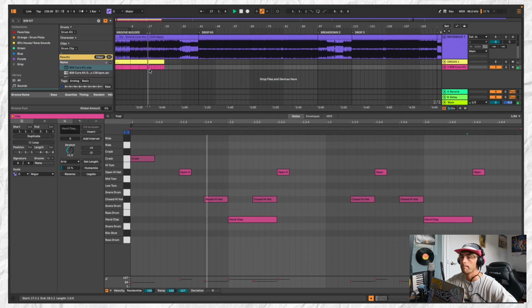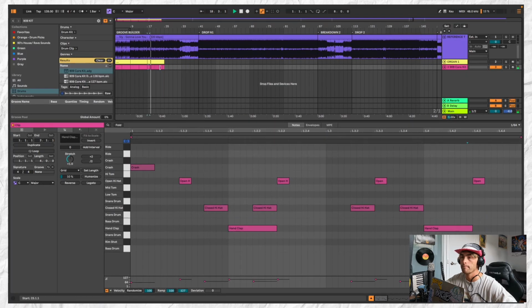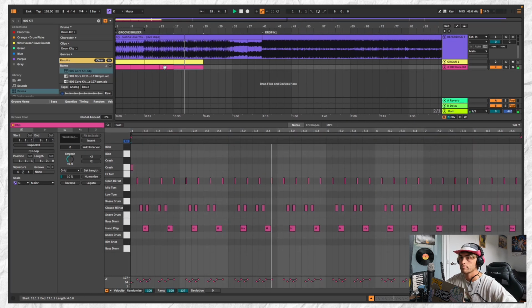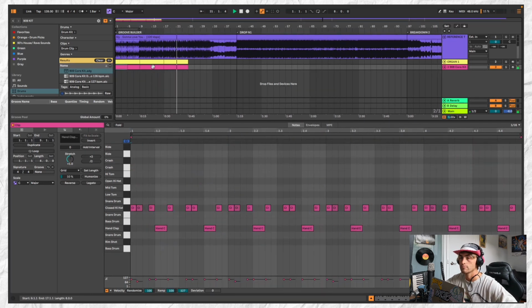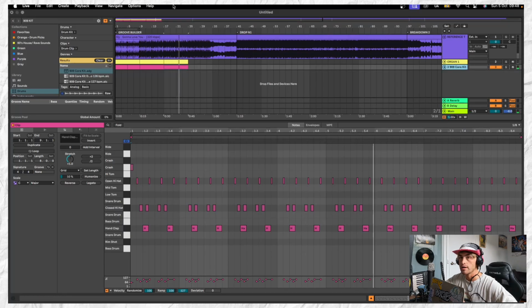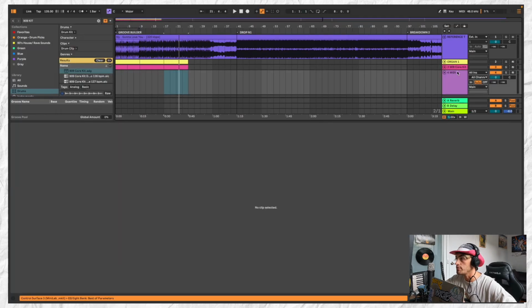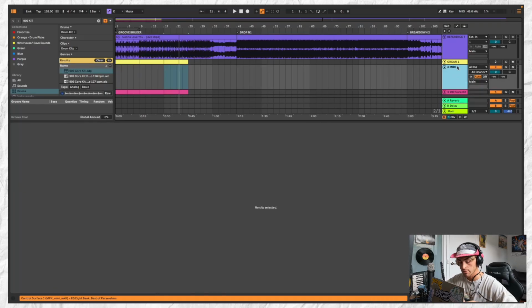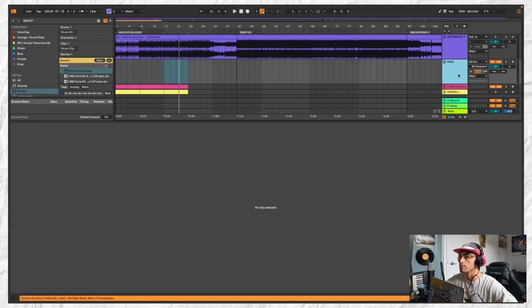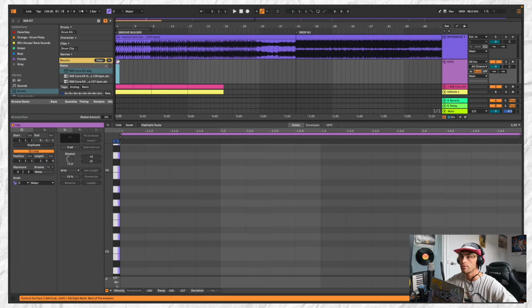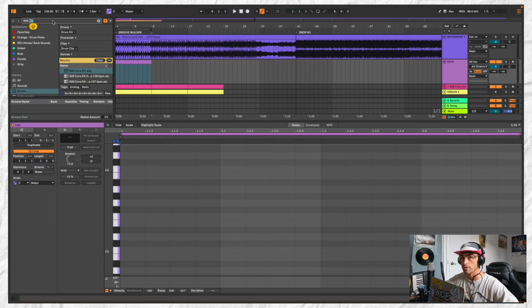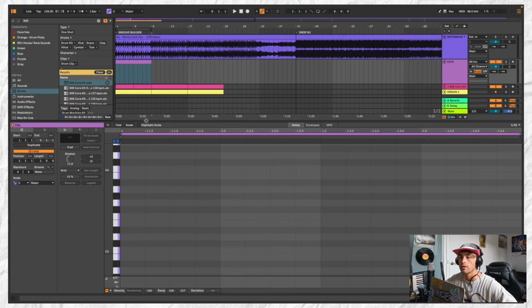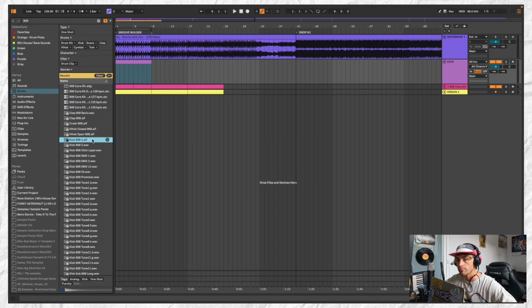Okay. What we need now is a kick. So what I normally do is I've got the drums here minus the kick. Kick's quite an important part, so I want to have more control over what's coming in on the kick. So usually a 909 is a good kick, so I'll search 909 in my drums, and there's a really cool one.